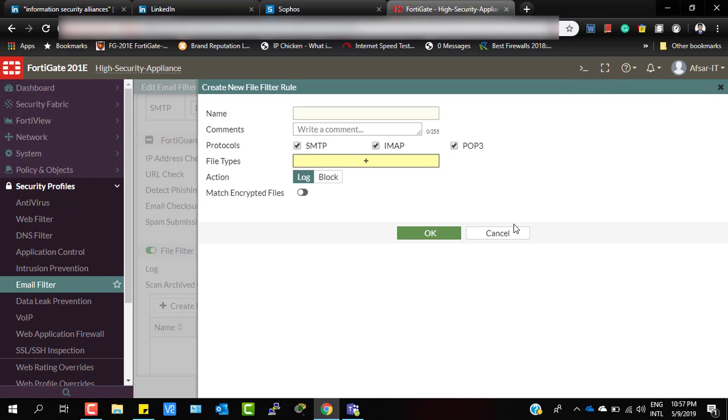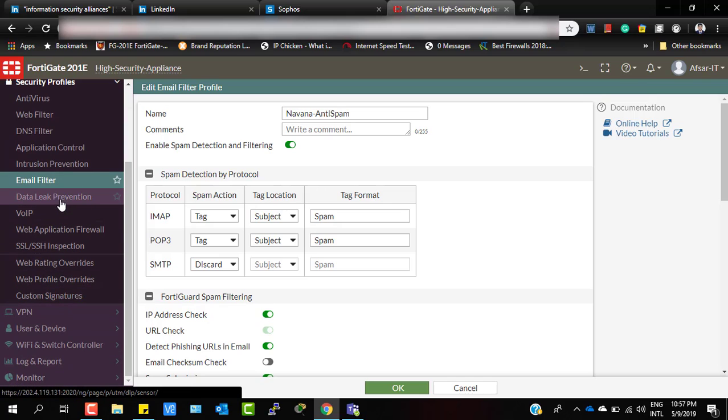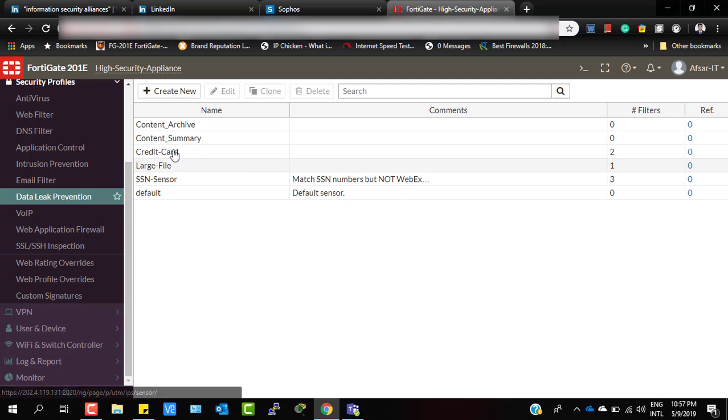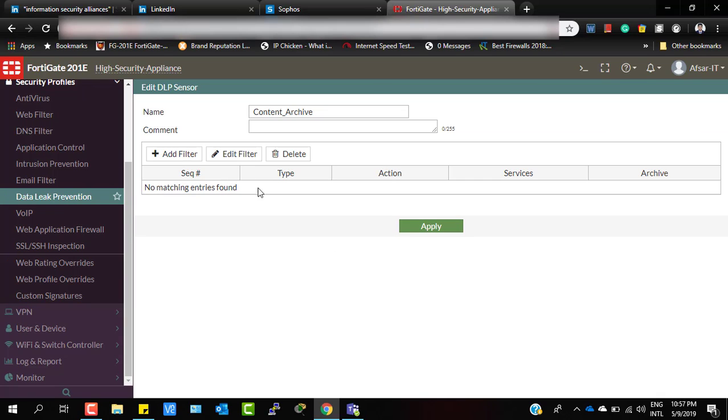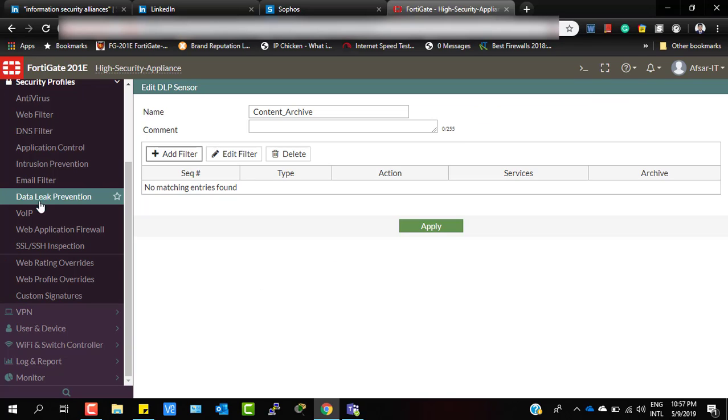This is the new functionality in email filter. Previously this was the spam filter, but now it is renamed as email filter. Data leak prevention, there are some changes, but not vital.